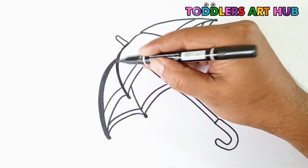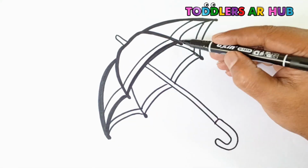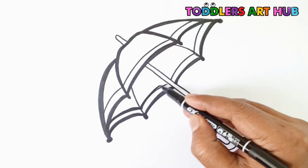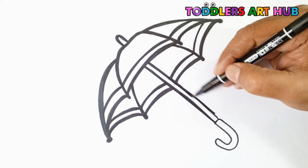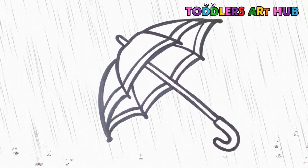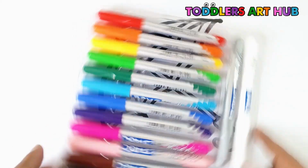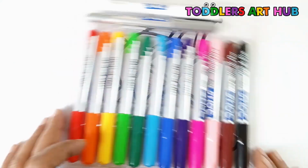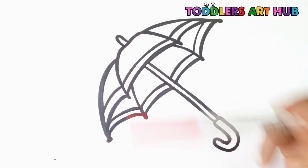Now, let's make our drawing pop by making the outline bold and sharp. Trace over your lines with your marker to make them stand out. Wow! You did fantastic! Yay! It's coloring time. Let's use bright rainbow colors to make our umbrella look amazing. Red color.